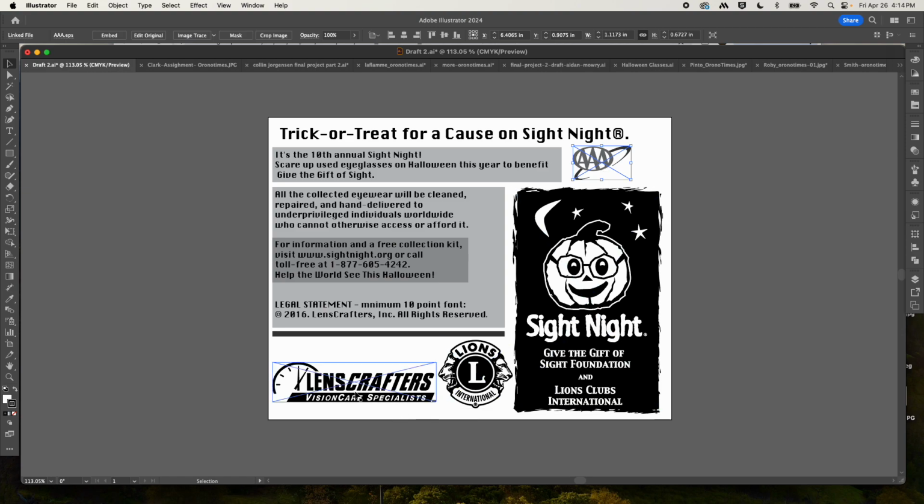As far as these logos, I know I should have been more specific. I believe I mentioned it in class, but maybe not. These logos can be copy and pasted rather than placed. I know that sometimes that's not typical, but these are Illustrator EPS files, so you can open them in Illustrator and copy and paste them rather than placing them. And this will allow you to scale them a little bit easier. Not that the size of these ads is unruly or anything, but it'll help a little bit with scaling, moving them around and manipulating them, etc.